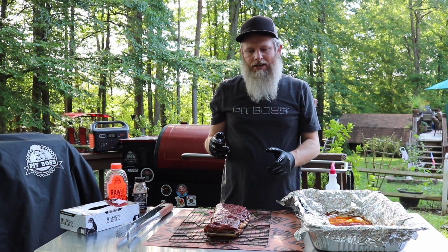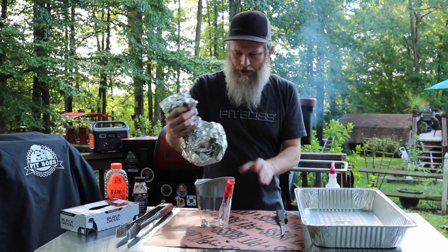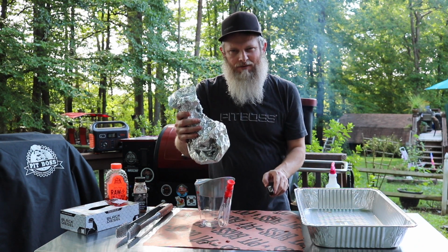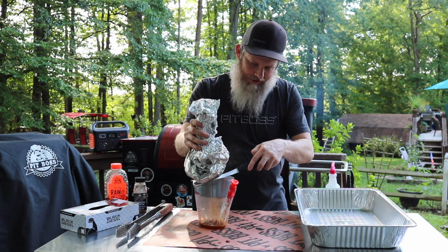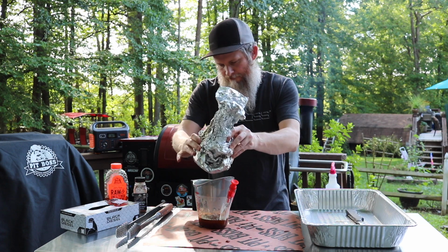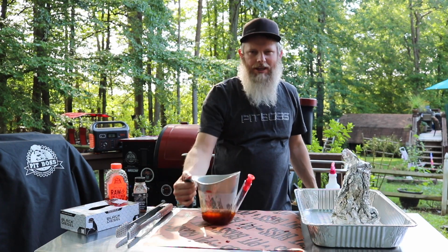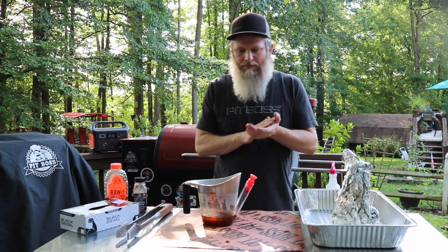I'm not gonna sauce these, but I'm gonna show you what I like to do with my ribs if I'm not gonna add a barbecue sauce. Here we go. So yeah, I like to kind of roll up the drippings in here, that sauce that rendered off while they were wrapped in the foil. And I just like to keep that sauce because I'm gonna use it later on. Alright, so that liquid in there, that's what I'm gonna use to baste these ribs. I'm gonna baste them about every 15 minutes for the last 45 minutes that they're on here.